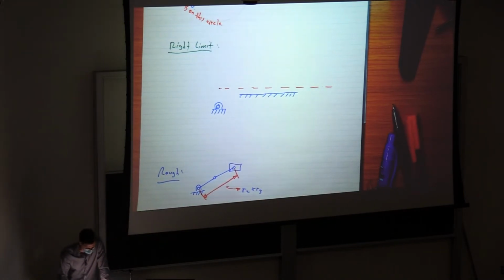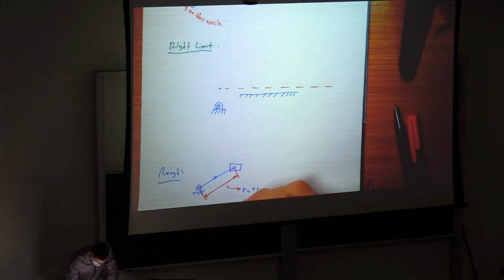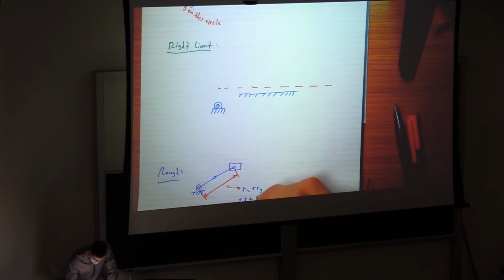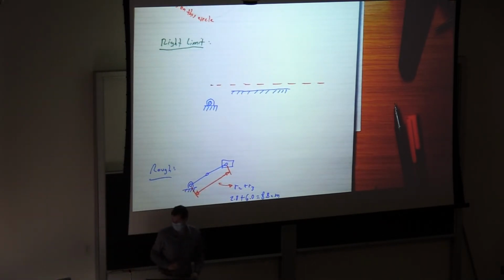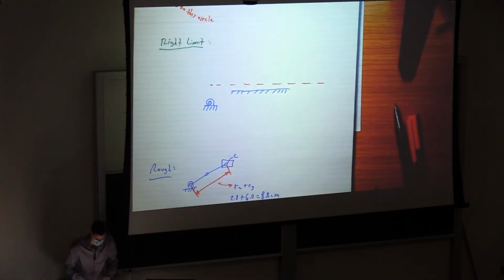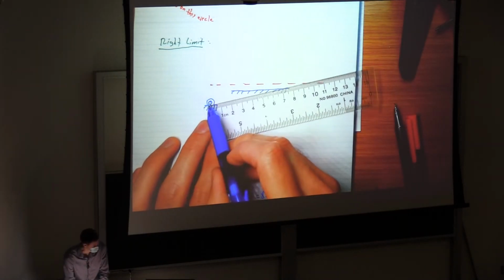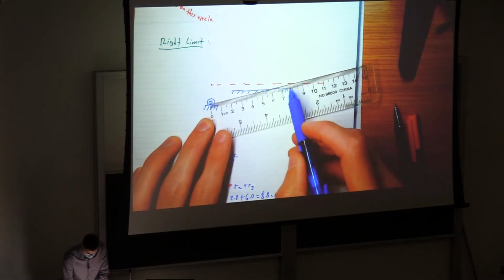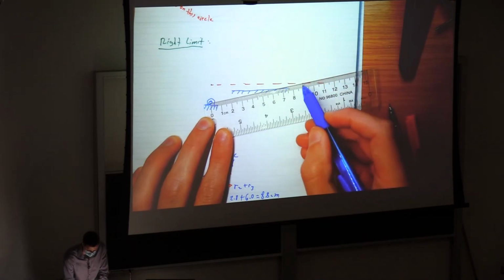So R2 plus R3, what are my lengths? 2.8 and 6. That gives me 8.8 centimeters. So that's the key number that I need to draw accurately onto here. I'm going to get my ruler. This point C needs to be 8.8 centimeters from my base pivot. So I'll put the 0 point on the ground and rotate my ruler until I get 8.8 lining up with the red line right up here.